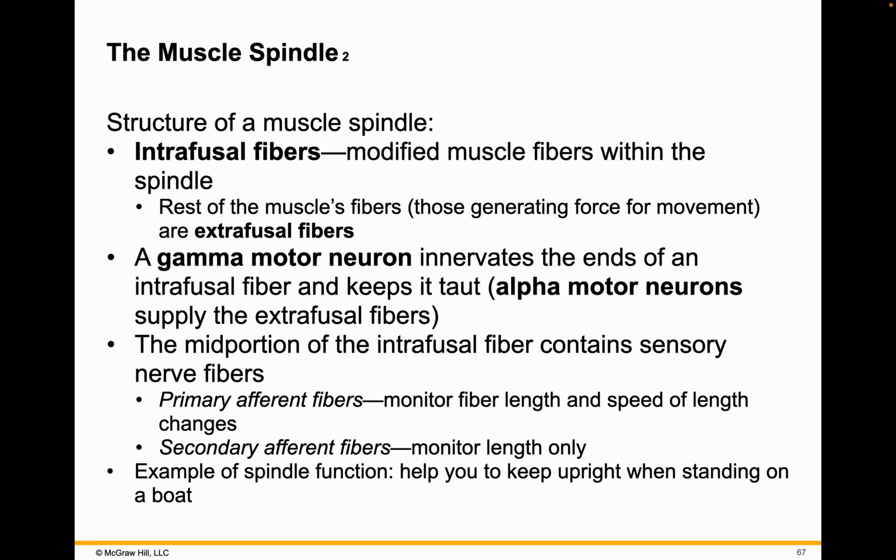The primary afferent fibers determine changes in length and speed, while the secondary afferent fibers monitor length only. So if you're standing on a boat that is moving beneath you, or a skateboard or some other thing that's difficult to balance, it is reflexes involving these spindle apparatus that help you keep upright.